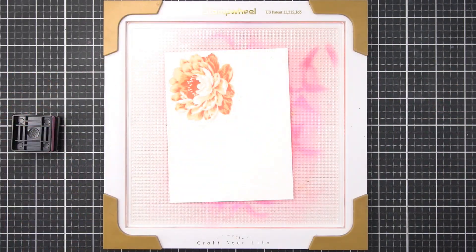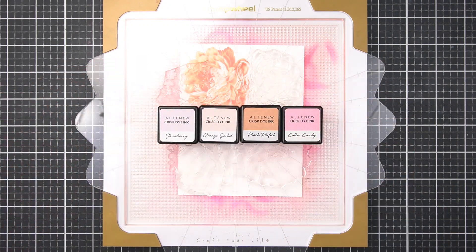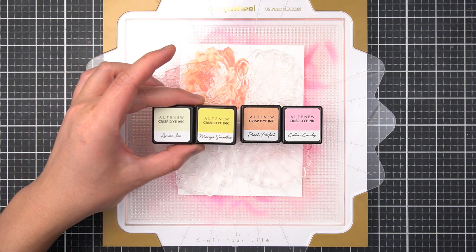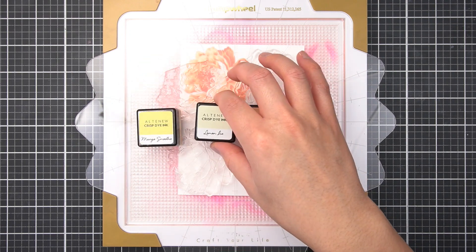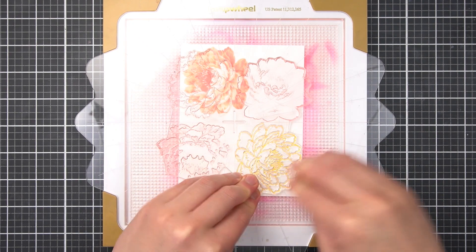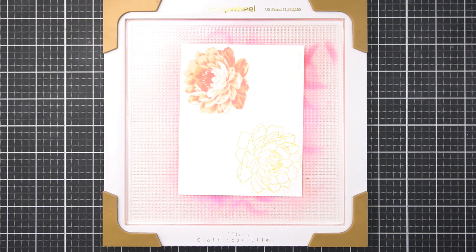Here's the final result of layering the Delightful Day Stamp Set with these colors. I could stamp these images again in the same sequence, but I used inks from two different sets — Frozen Delights and Four Scoops. I can make an interesting dynamic with a similar palette by simply replacing two of the ink layers with other colors. I'll replace the outline and first solid layer inks with Lemon Ice and Mango Smoothie for a more yellowish color shift. To stamp this new color layer, I'll start with Mango Smoothie so I can still see the outline of this flower.